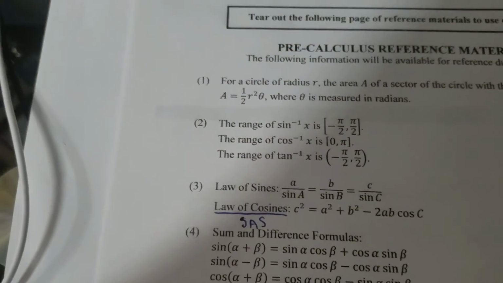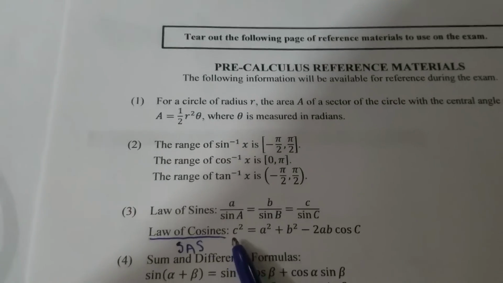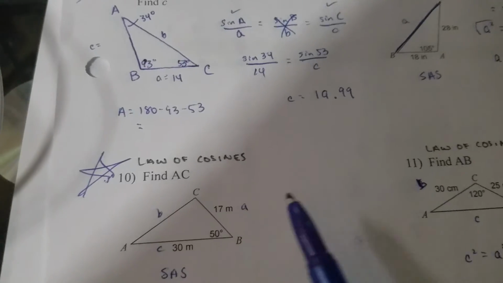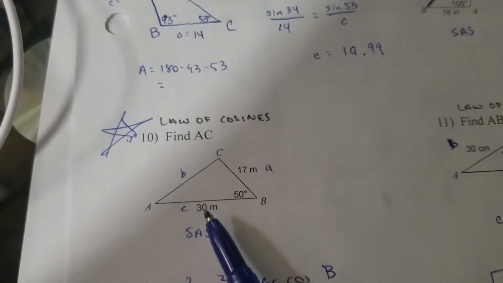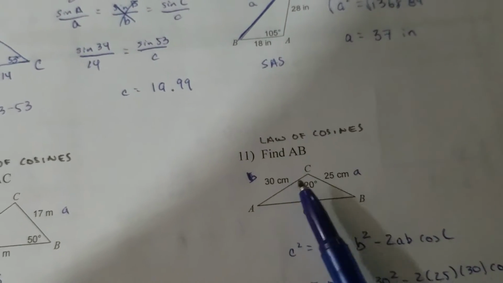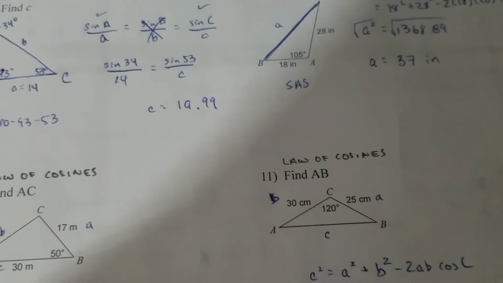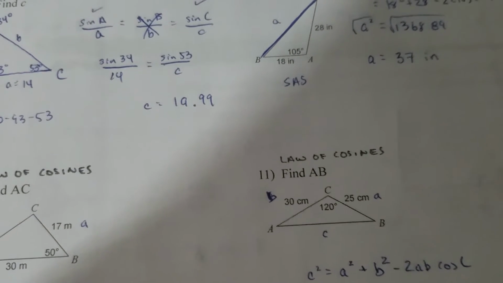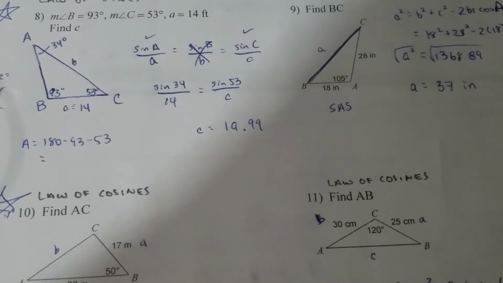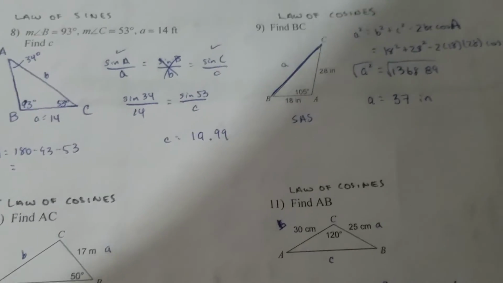So here, this one's a lot simpler. You just plug in the numbers, and just so you can look over here on the questions I gave you to solve, I went ahead and put, this is what you're working on, law of cosines, and you can see that I have side angle side. So work on those problems. I don't have any examples on these on this set of notes, but I don't think you really need any review on that. Just look at it, and you'll start to remember.